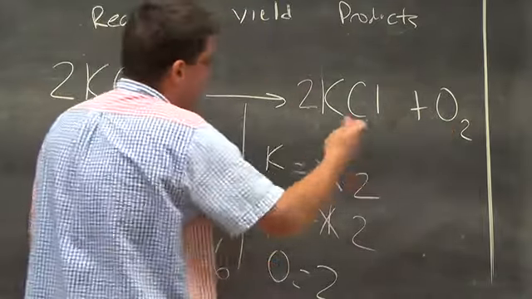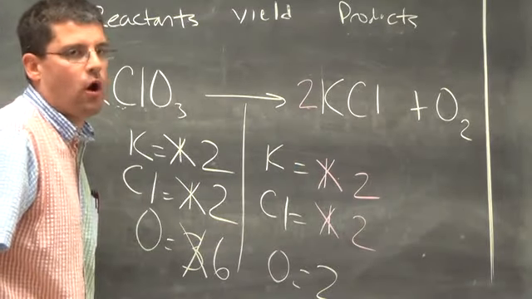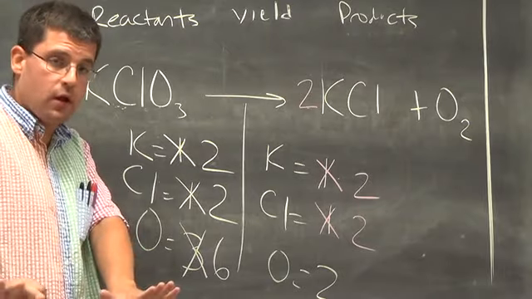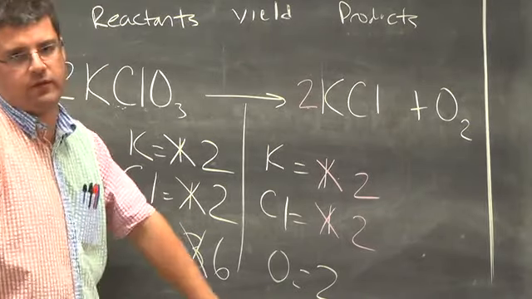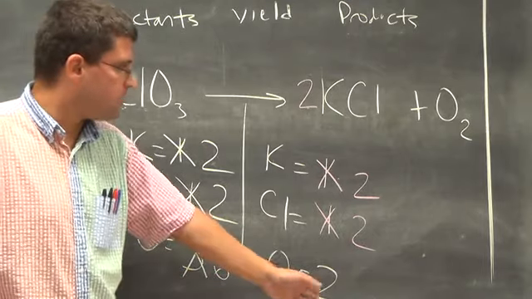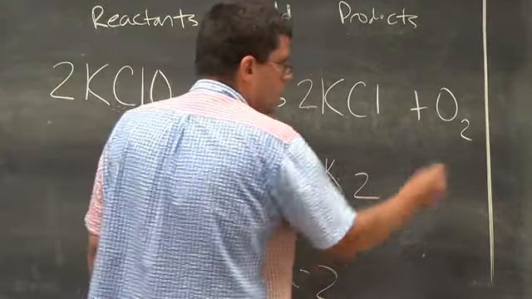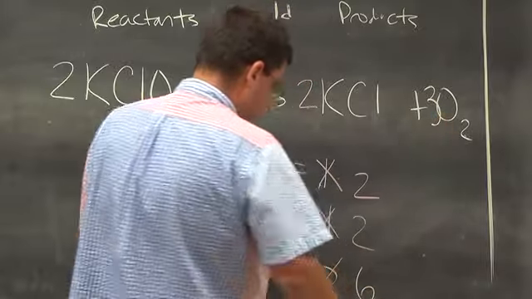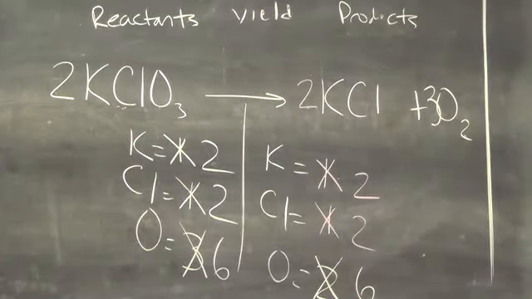Oxygen is still at 2. It's not 4. It only affects the compound. Please, I get that question every year. And that's fine, I understand. Please don't mess that up. So everything's balanced except the oxygens. I have 6 over here. Well, how do I get this to 6? Oh, very simple. Put a 3 there. You see that 3? And this becomes 6. And we have a balanced chemical equation.